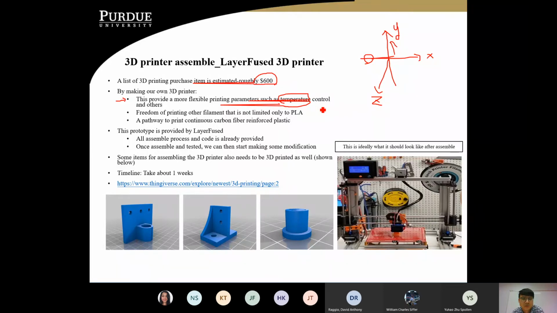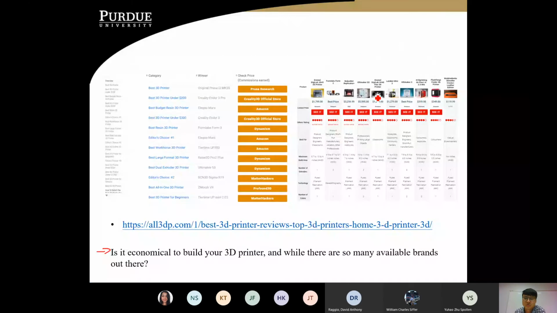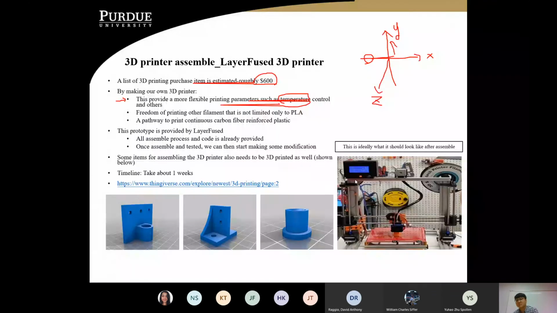That's one of the things about these 3D printers sold out there. Usually right now they can only print polymers, because the temperature you can control typically cannot surpass 500 Celsius, and that limits you from printing any metal materials, in which, if you're looking for higher strength, metal is the path you should want to go.